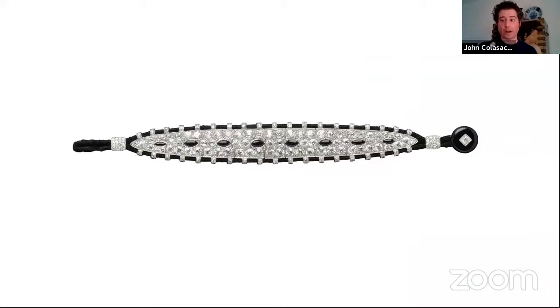And then here we are. This bracelet is Cartier. And I think we both agree this is one of our favorite bracelets that we sold. A lot of this bracelet is the provenance. It was from the estate of Hope Goddard Iselin, and she has a fantastic story. We could do a whole talk on her.